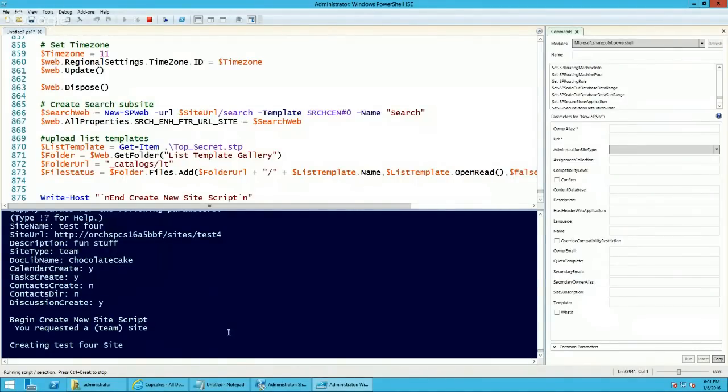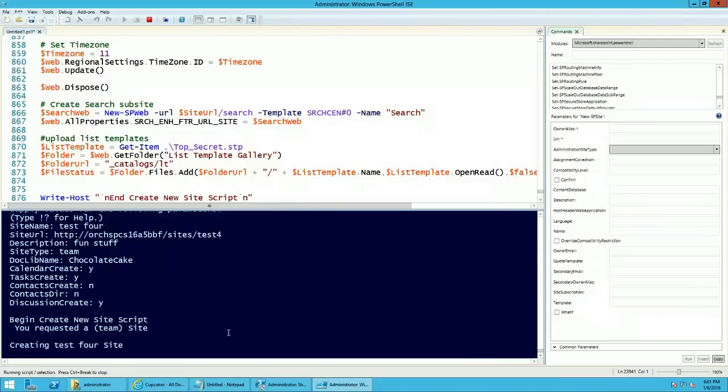So it's asking them all these questions because I remember when I was a SharePoint server admin, in charge of creating people's site collections for them, those were questions that I would ask them right off the bat. That way I could have the stuff in the site already, and they would not have to wonder where it was, because it's the next thing they're going to ask you anyway.